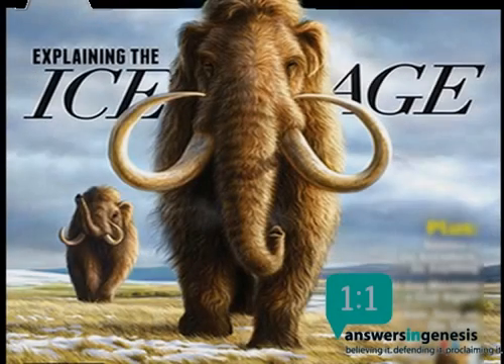From Answers Magazine, volume 8.2, page 22: 'Megalonyx: Gentle Giant of the Ice Age' by Marcus Ross. When you think of sloths, you usually think of slow-moving, tree-hanging creatures from South America. But not all sloths lived in trees — one kind of giant ground-dwelling sloth, Megalonyx, spread throughout North America after Noah's Flood.